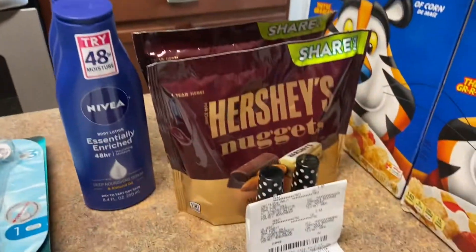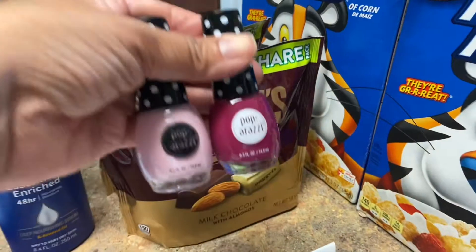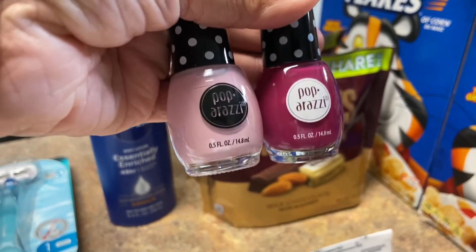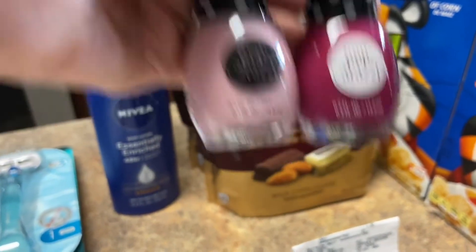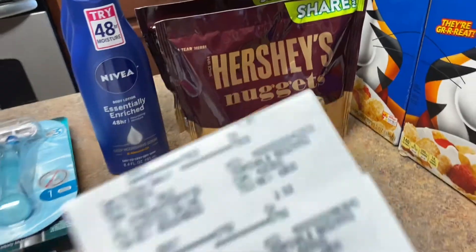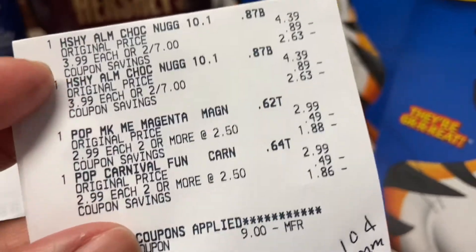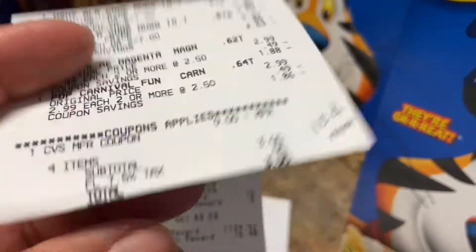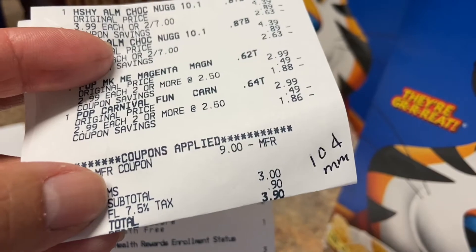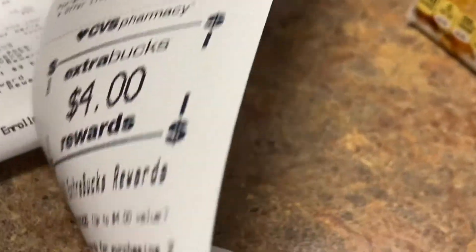I went back because my son loves it, so I did two more Hersheys. Then the Paparazzi are two for $5 and you get $4 in extra care bucks, making them a dollar for two — or 50 cents each. There was a $1 on the app but it disappeared and I don't know where it went — it was going to be totally free — but it's okay. These Hersheys are two for $7. The Paparazzi are $2.50 each. I used $9 in extra care bucks. My subtotal was $3 and with tax $3.90. It was a 10-cent money maker because I got my $4 back.